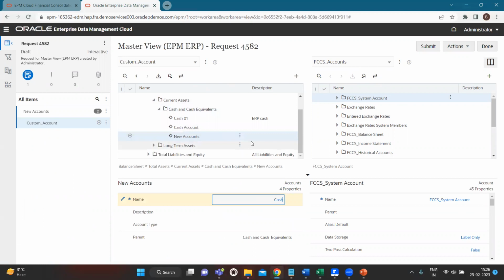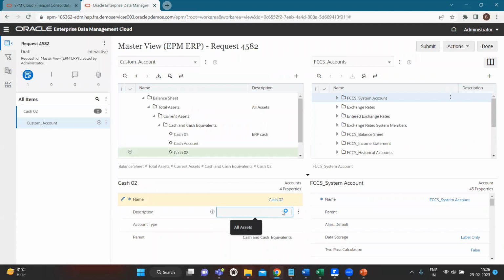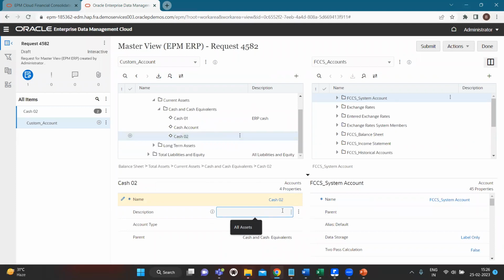Suppose I want to give the name as cash02. We have to provide a description also. I will give the description as accounts dash p.